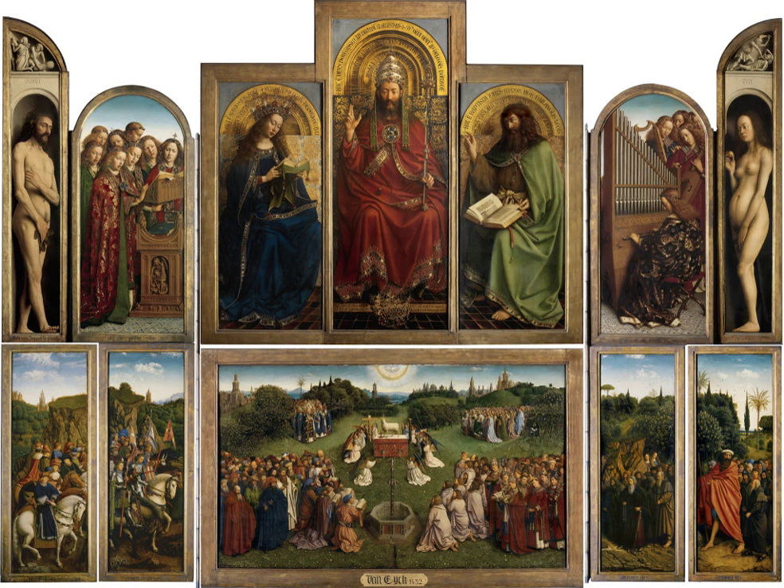The Reformation also promoted a new way of viewing religious art. Certain motifs, such as the Last Supper, were preferred before others. The Reformation regarded the Word of God — that is, the Gospel — as central to Christendom, and Protestant altarpieces often displayed the actual words from the Bible, sometimes at the expense of pictures. With time, Protestant thought gave birth to the so-called pulpit altar, or Kanzelaltar in German, in which the altarpiece and the pulpit are combined, thus making the altarpiece quite literally the abode of the Word of God.